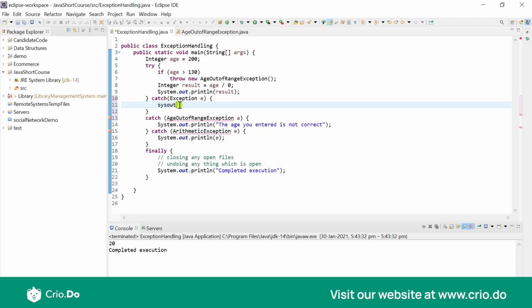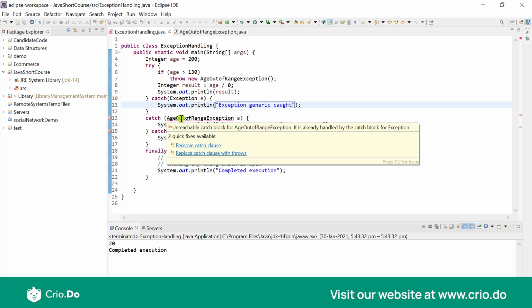If I actually try to print over here or do anything over here, that exception generic caught. Now you can see it itself says that unreachable catch block for age out of range exception, it is already handled by the catch block for exception. So it is giving us two quick fixes that you either remove this catch clause or you replace this catch clause with throws.